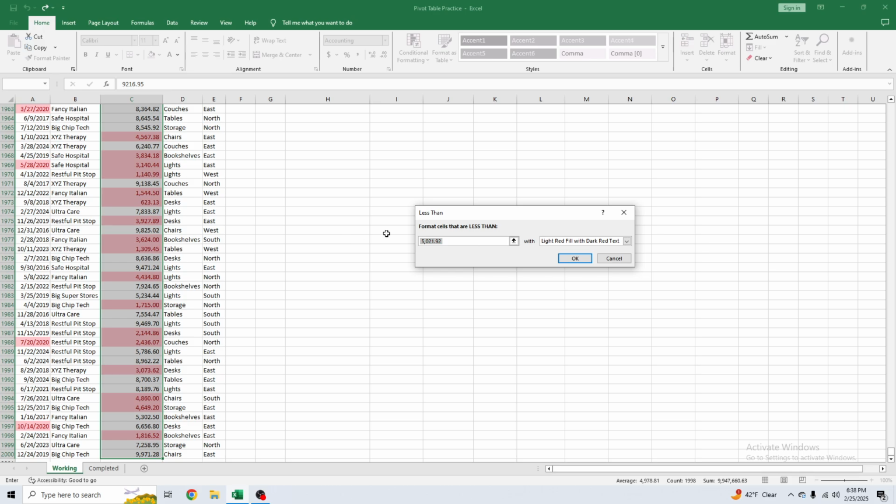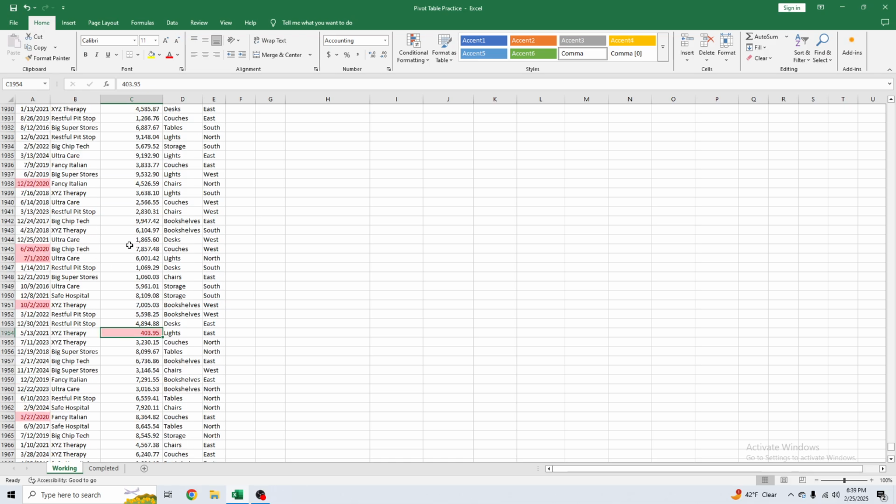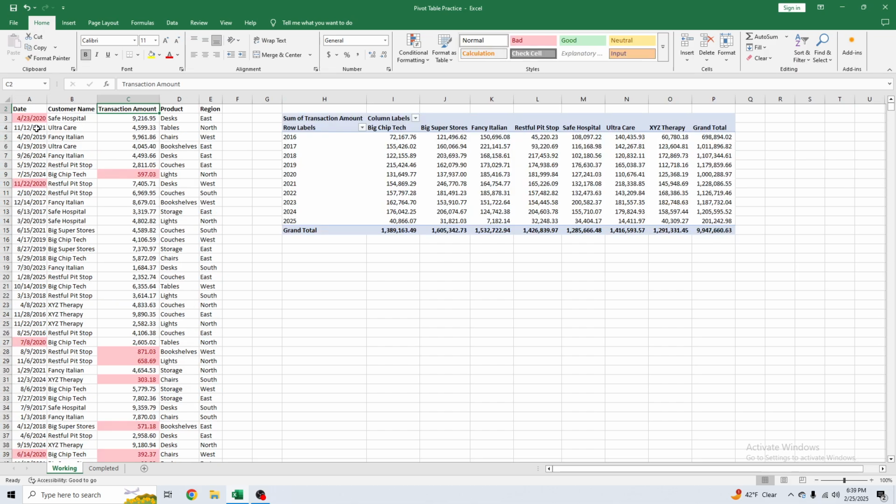And again, Excel will ask if you want to do amounts that are less than this amount, but I'm not interested in that. I just want to do 1,000. Click OK. And we can see it's picked up a couple $1,000 transactions, but not within the 2020 time frame. I just want to look at 2020 and those under $1,000.